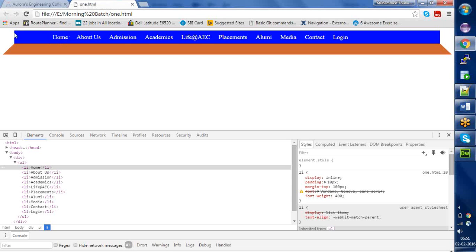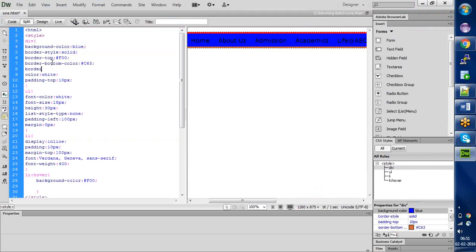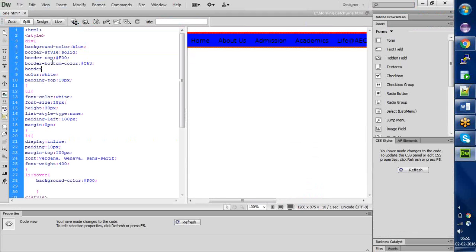How to increase the width of this border? And the best way is when you have Dreamweaver with you. Here, when you are typing border, you will be getting multiple options. You should try all these options whenever you have leisure time, so that later on these things will be clicked in your mind. This is one way.